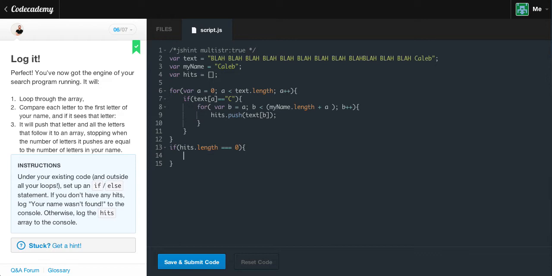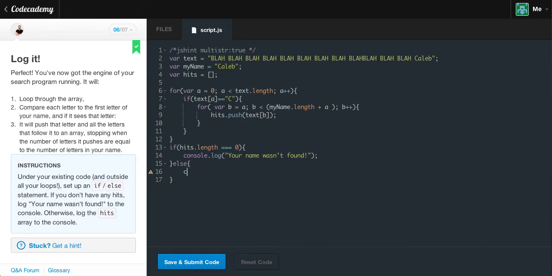If we have an empty array, we have nothing in that array, so therefore we did not get any hits within our text. So console.log, your name wasn't found, exclamation mark.